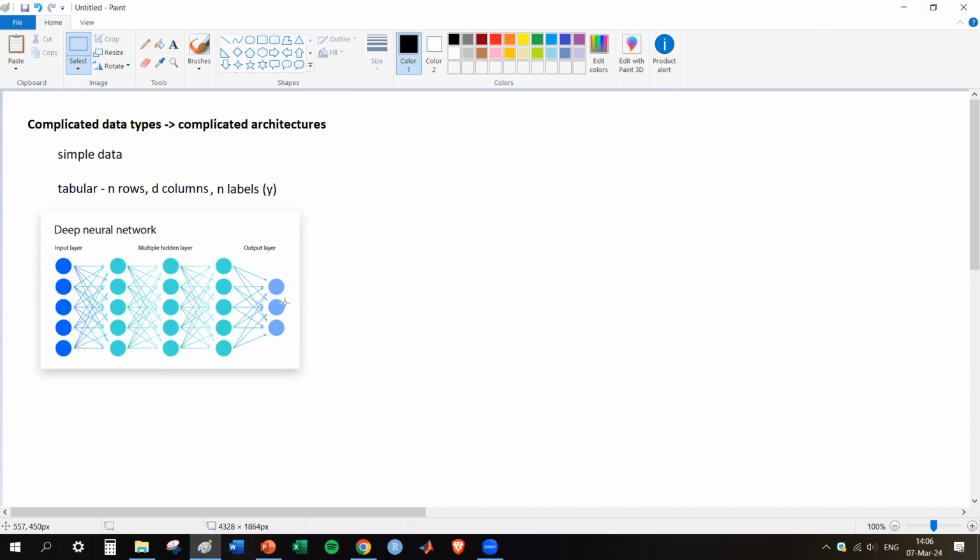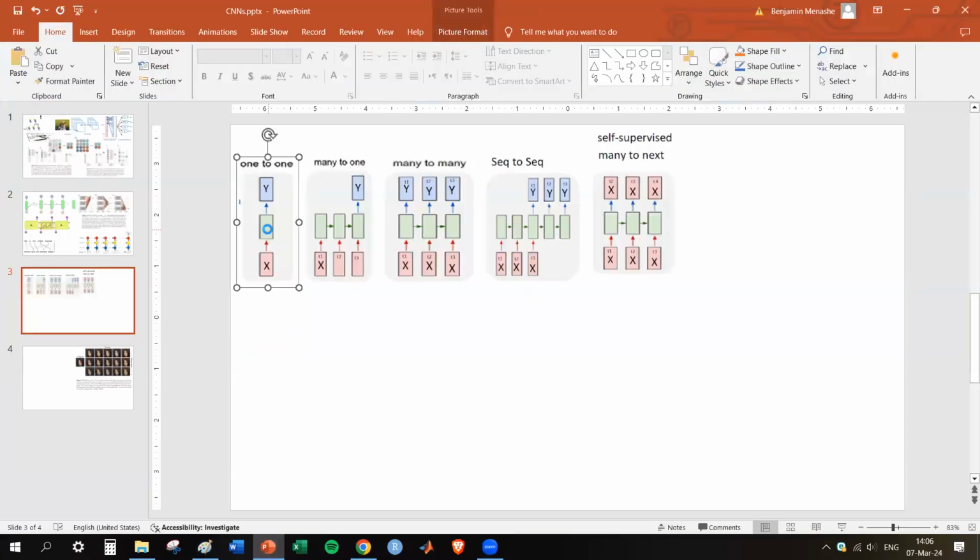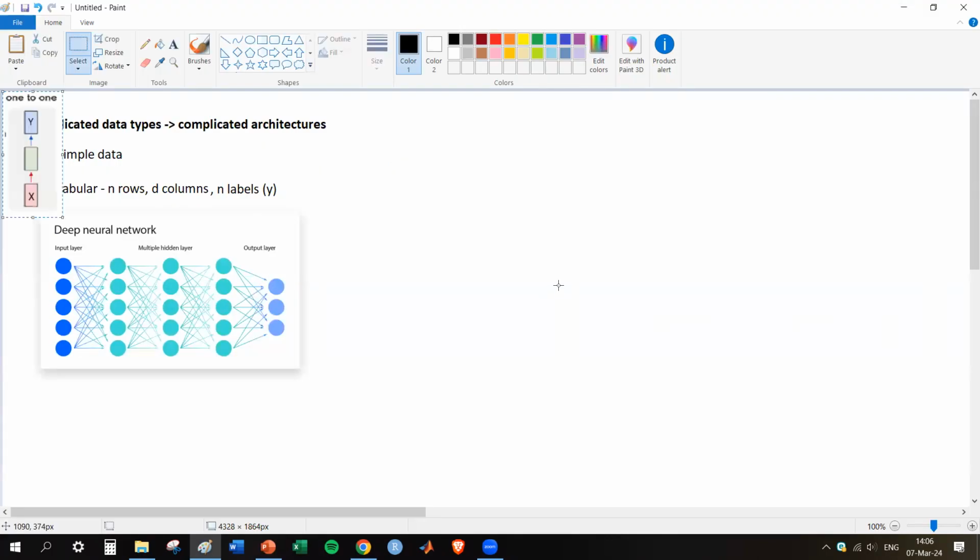We could have a representation which uses a vector of Y when we have a multi-class classification. And then it's a one-hot representation of Y. We remember this, right? Excellent. So this is the simple data, and this is called a one-to-one classification problem or regression problem or whatever modeling problem. We put in 1x into our model. The green box represents the model. We can use any model we want, right? And then we get out a y. Okay, it's one-to-one.